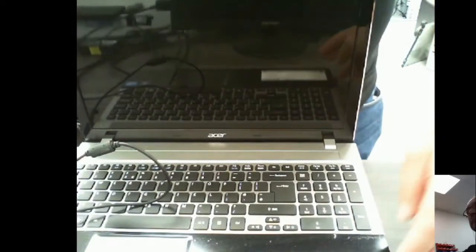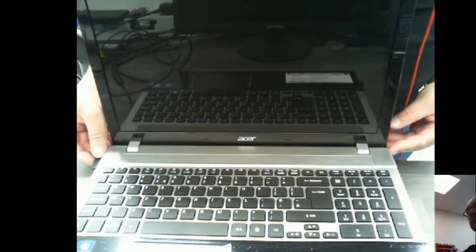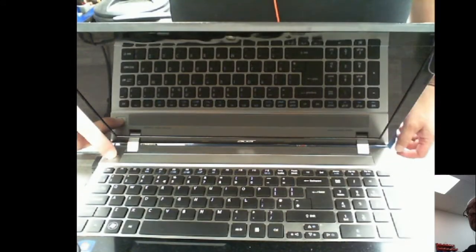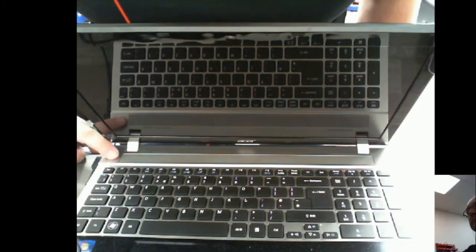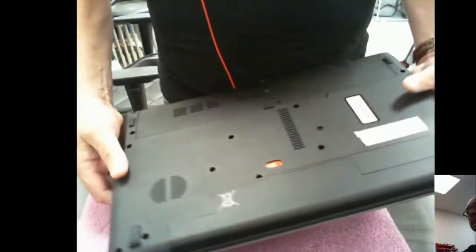Let's open it up. Again, a massive reflection from all over the place. Apologies for that. So the on-off switch is here. Give it a little bit of a shadow on there. Hold it, and no, it's dead. We've got nothing happening here. So the only option, of course, is to open this up. Let's just take a quick look and see if it's easy to open.